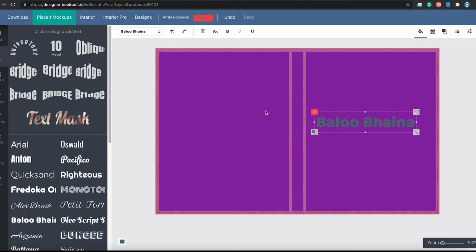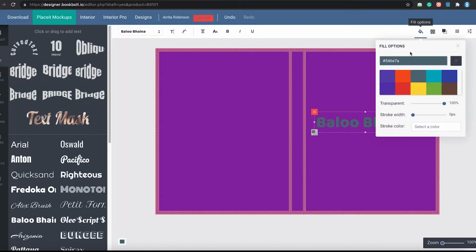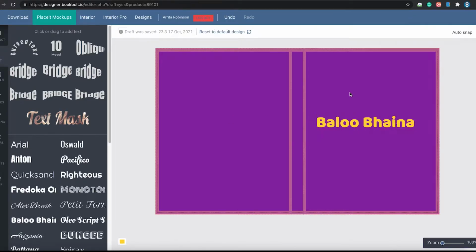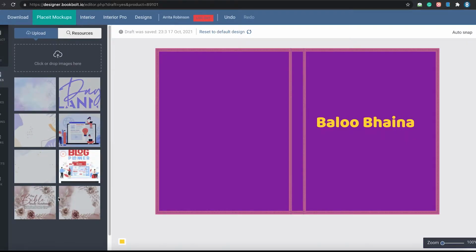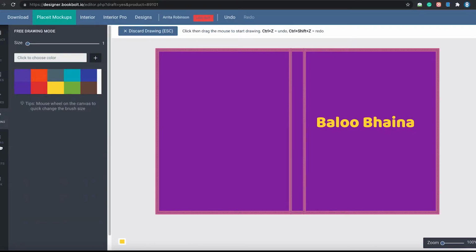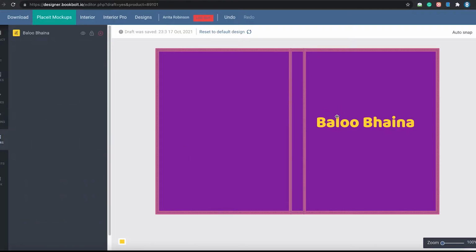But I'm going to teach you just a tad bit more. So images, as you can see here, I already have some images uploaded, some drawing things, some layers. You can layer the style of the book, specifically if you have some things that you want to have on the back of your book. But for the sake of this tutorial, we're just going to go quickly through here.